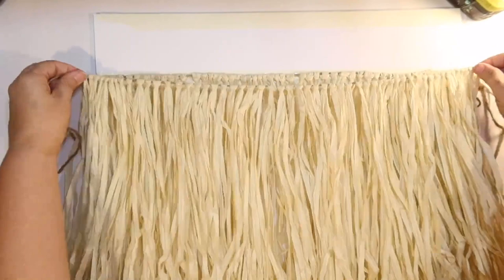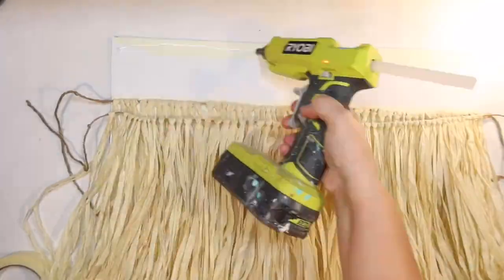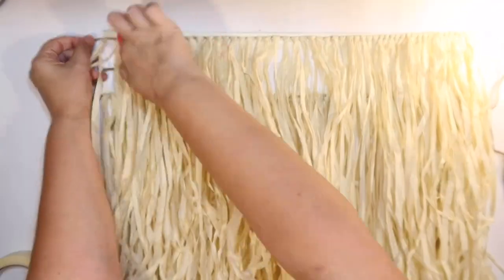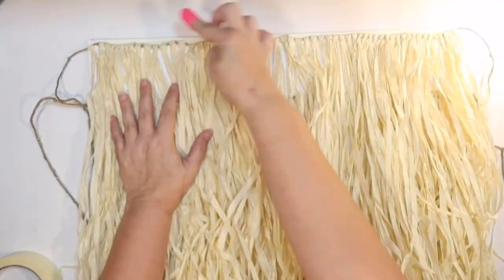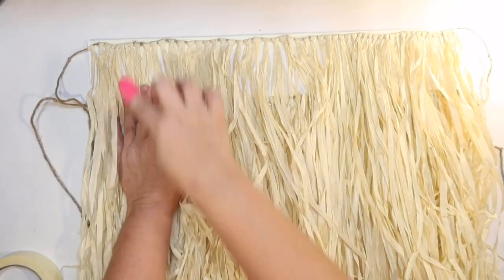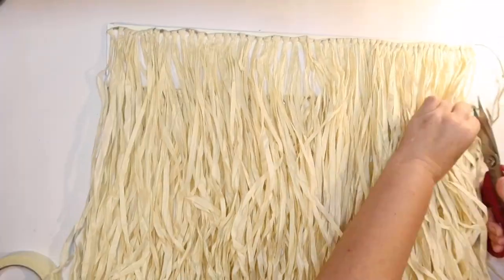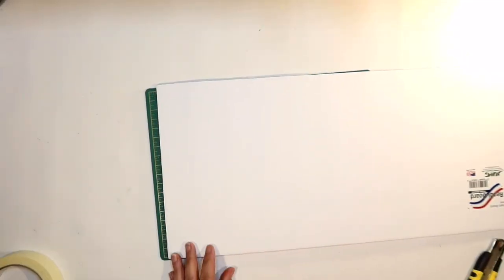So I hot glued down the first grass skirt, and here is the second one. And if you use the adult size, it might be long enough for you, but I still think you're going to want to double them up to make it look a little bit thicker. So I just glue the second one on too and cut off the extra skirts. And these were our extra pieces of foam board that we cut off before.